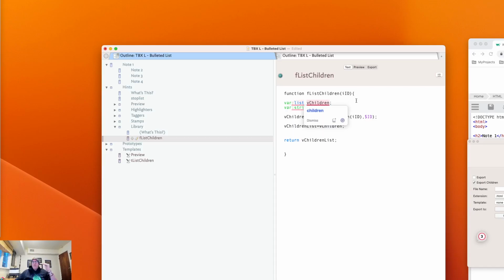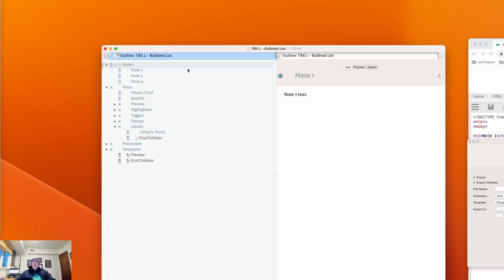So we're saying, Tinderbox, take the ID that I've just passed you, go collect the children for that particular note, and get its children's ID numbers. To demonstrate that this works, we're now going to return that vchildren list to the template. So when I do this, my expectation is I'm going to see the ID numbers of these three notes in the template.